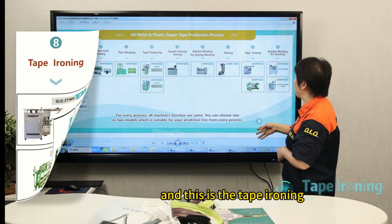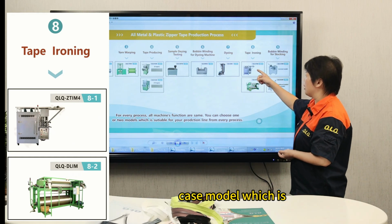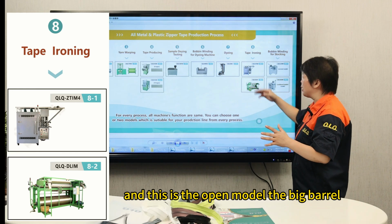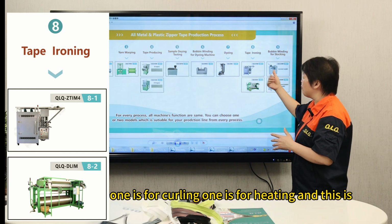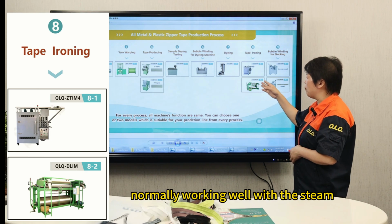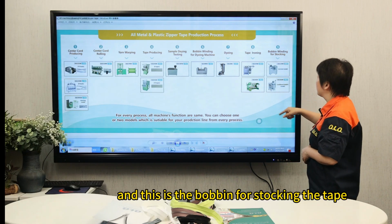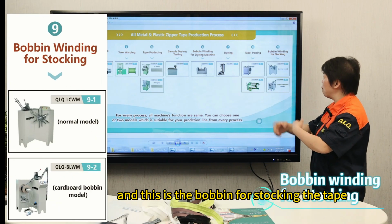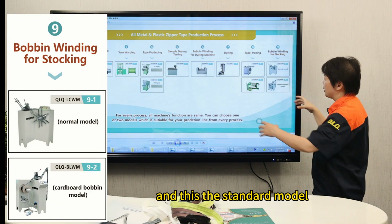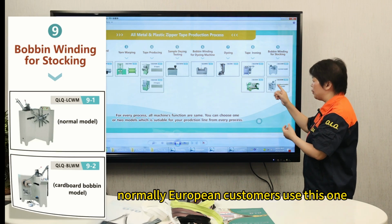And this is the tape ironing machine. We have two models. One is the closed model, which works with electricity. And this is the open model, the big one. One is for cooling, one is for heating. And this normally works well with steam. And this is the bobbin for tape stocking. This is the standard model. This is a paper carton bobbin model. Normally European customers use this one.